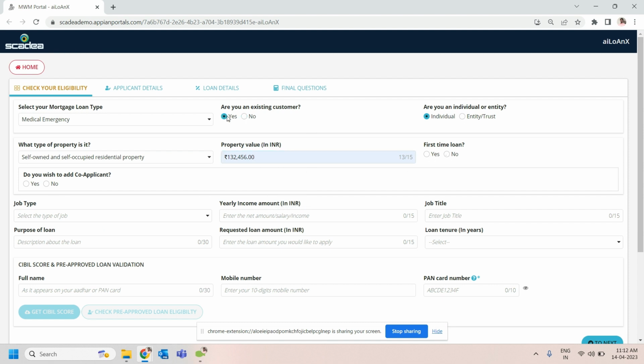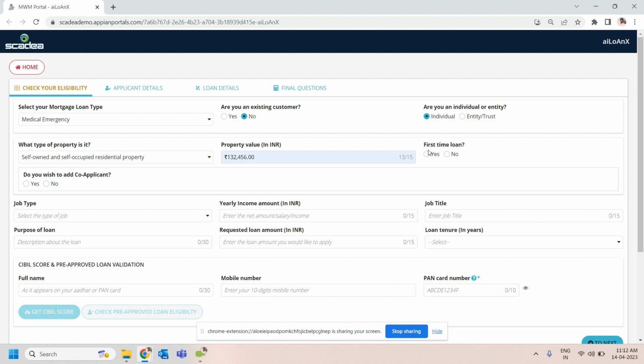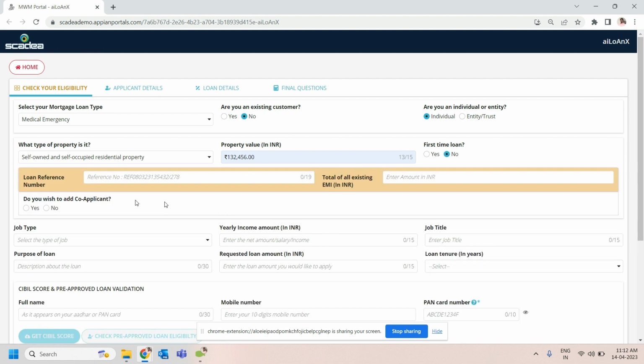And if I mention the user as an existing user, it will ask me to proceed further with the login page. Unlike this page, because this page is predominantly configured to ask for the new loan information. If the user is already an existing user, they can log in, where their information is pre-populated in the corresponding sections. So in here, as I mentioned, as a new loan, it will ask for all the information about myself, like name, mobile number, all the things.